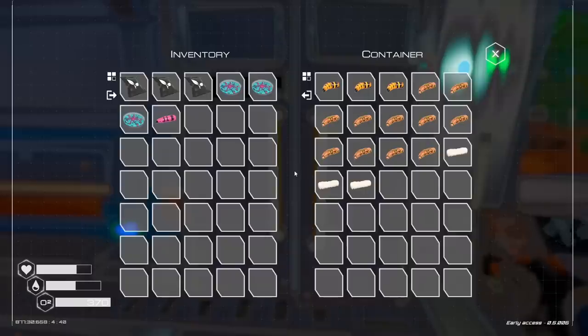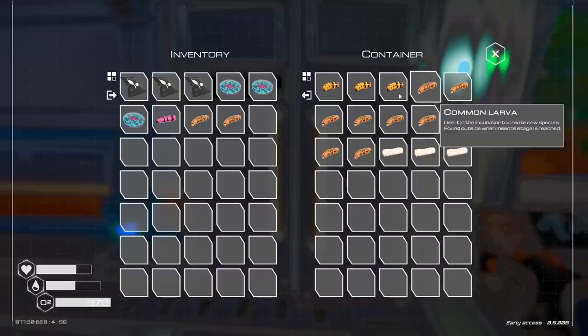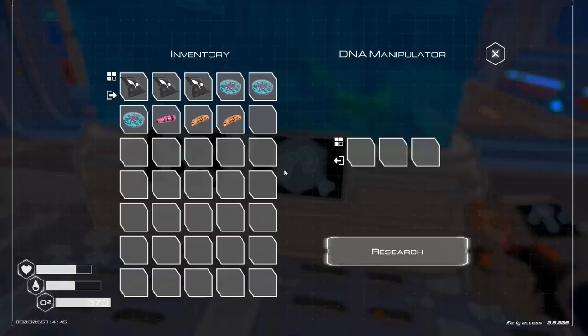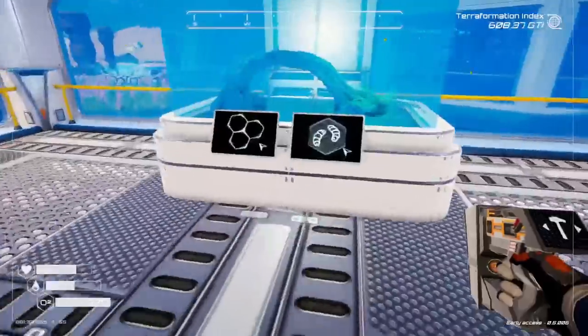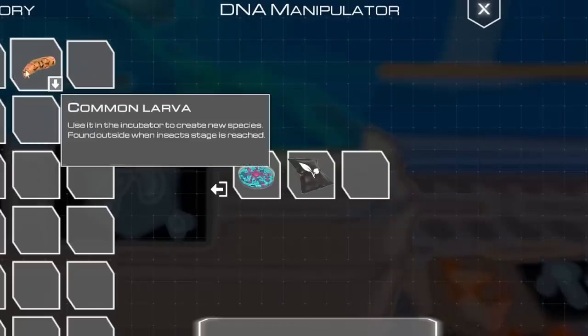Okay, so we have like two more that we can do. And I'm guessing I'm just gonna go with the commons because that's all I have right now. So we'll put in you and you and you. Just research that up and boop. And we'll do the same thing over here. We'll do a do and a do and a do and then go pop.